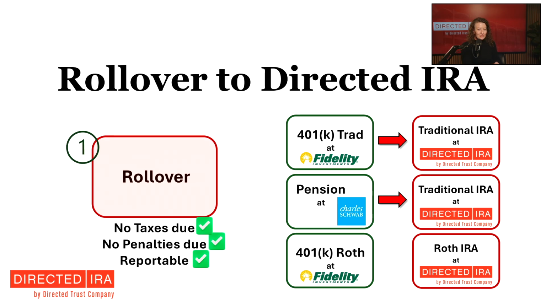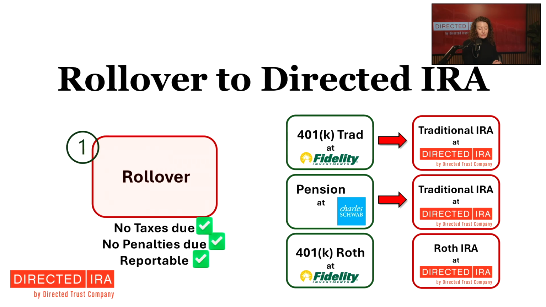Same thing with your pensions. You'd call Charles Schwab, you'd tell them your intent to do a rollover, and they'll guide you through that process as well. You'll find each company is a little different on how they do things. Some companies might accept your direction over the phone. Some of them might require a form. It just varies based on the institution that you're working with. Either way, it's all super easy to accomplish.